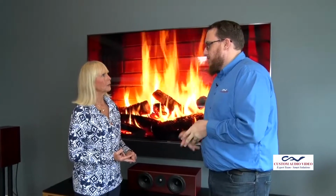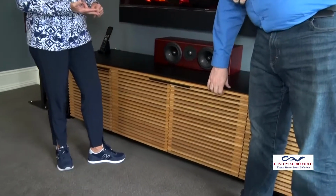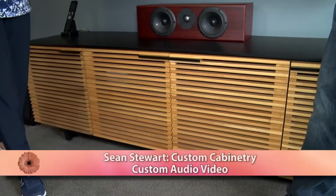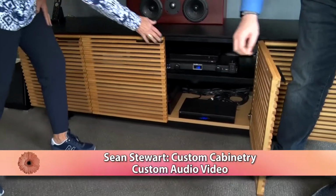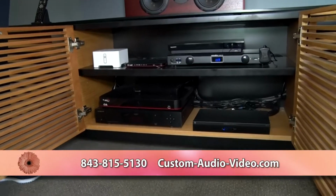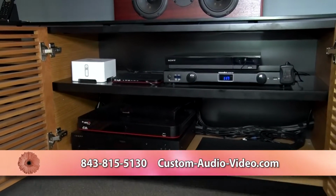This one in particular has the open face, and then there's a lot of ventilation through the back. The back's easily removable, so you can run wires through it and everything. Very stylized to me. And you can kind of see here, I'll open one up. But then also under some of this equipment, there's actually vents, kind of like AC registers that you'd see on the ceiling, to help that ventilation through there.